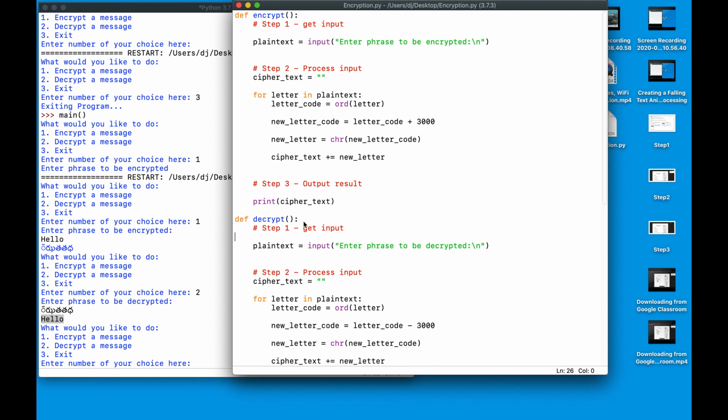Now I think when we print these out, there's not much theatre with it, so let's make our output look a bit nicer. So print, instead of just printing ciphertext, let's print out some hashes. Let's print out a line break at the start and a line break at the end.